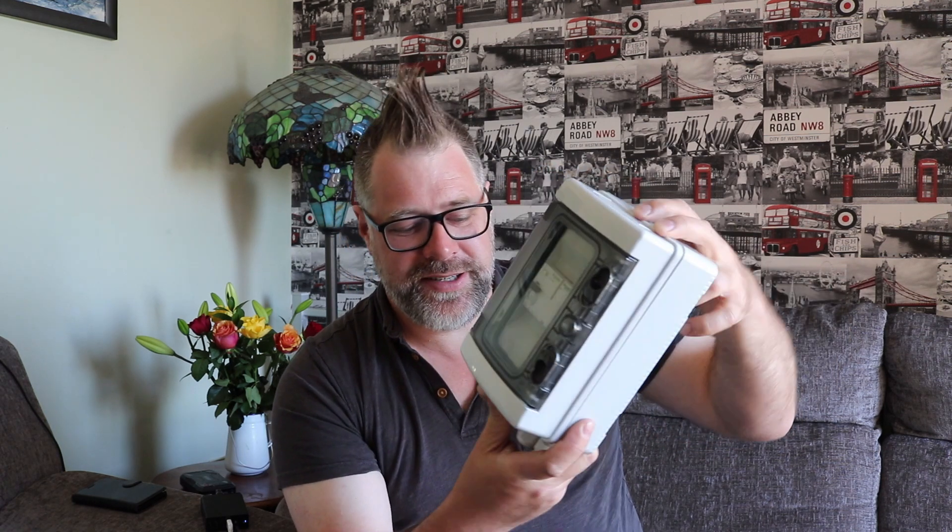This is the MBC ATS — automatic transfer switch. It's a glanded, IP-rated box with a flip cover door. I haven't got it screwed together, which is why I'm two-handing it, but ordinarily that would be fastened together and you've got this little door on the front. In a roundabout kind of way, this does what I hoped the NDS would — only about 3000 times better. Let's use facts to support the argument as to why this is such a good bit of kit. Using off-the-shelf parts, Spunky hasn't 3D-printed this enclosure or anything like that — but he has made a correct selection of the correct devices, wired them together, and tested them thoroughly, and that is good enough for me.